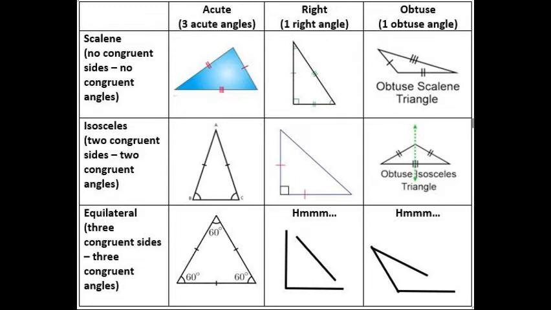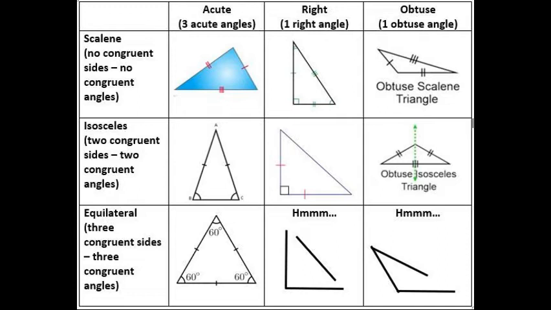I do want you to notice a couple more things because you're going to be looking at triangles in a minute and telling what they are in both the angle vocabulary and the side vocabulary. So across the top, you've got acute triangles. They've got to have all 3 acute angles. Right triangles only have 1 right angle, and obtuse triangles only have 1 obtuse angle.